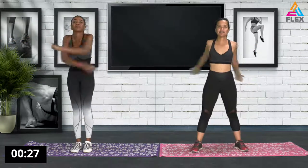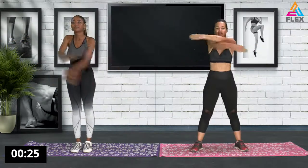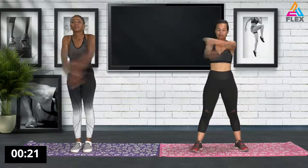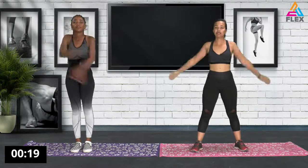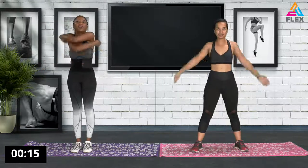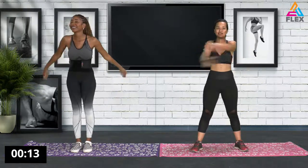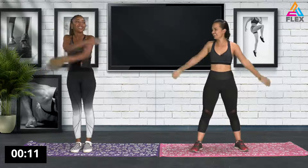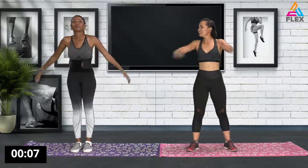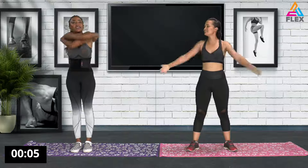So now we're just going to swing it out a bit, giving yourself a hug. We're really going to work on the shoulders today, guys. Because it's not going to be cute. We're just going to look cute, you know, but the workout is not going to be cute. Please don't say that. You have to arm circle it out like you mean it, as if you would slap me.